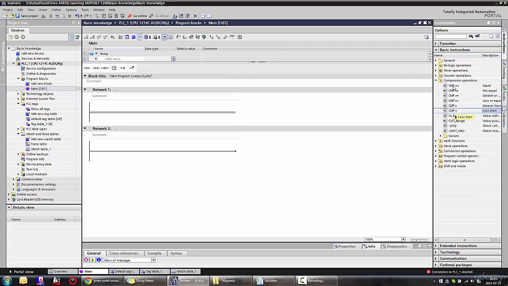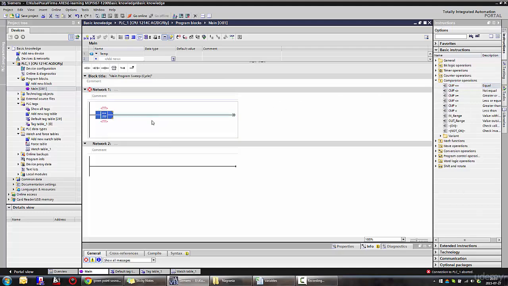So as you can see here, for example, take this first one, equal. How does it look? It is a very similar block, maybe I will say a contactor with some condition, to our normal contactor. As you can see here, it is our normal contactor. If we have the fulfilled condition of this bit, the signal is taken from the left side to the right. But here we have our comparator, so we have some condition inside.